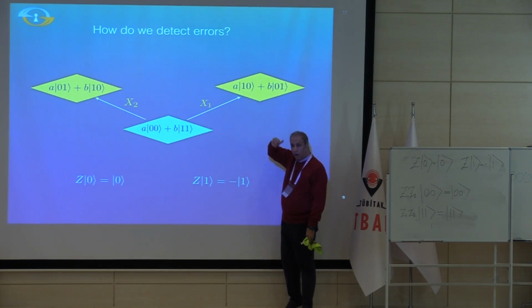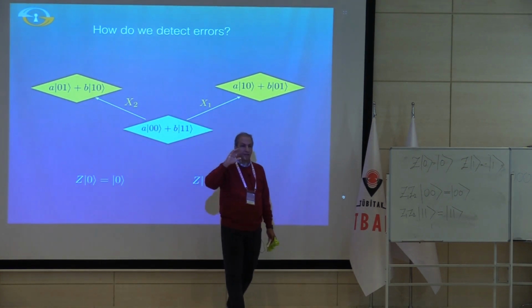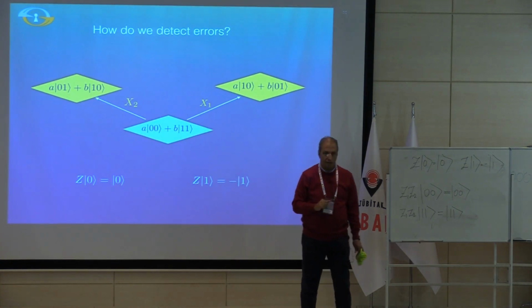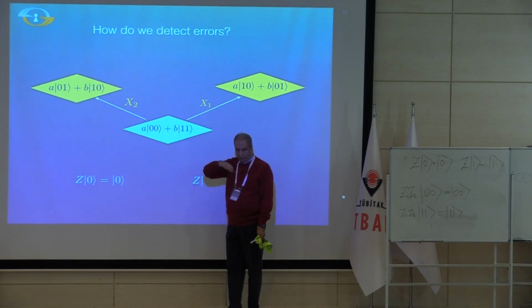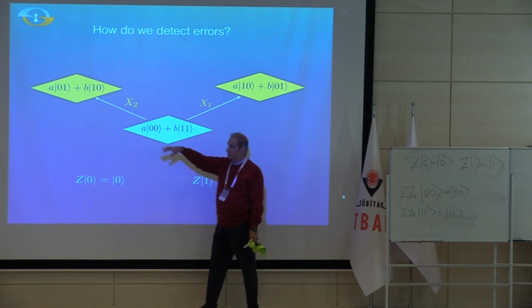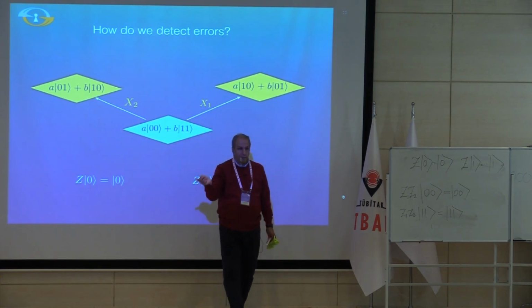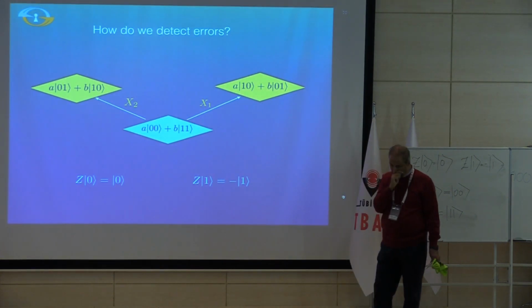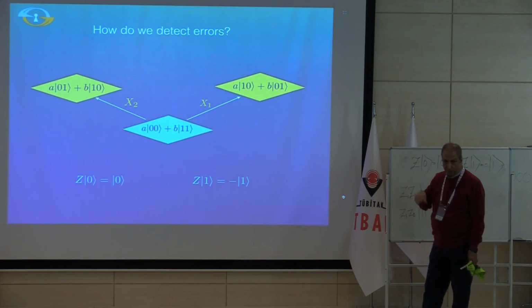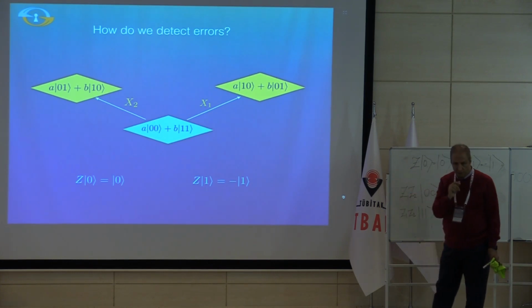Again, minus 1. That's why I do not understand which of these 2 errors has happened, because they have the same symptom of the illness. I understand that my patient, which is this encoded qubit, has something wrong with it. I understand the symptom. It's minus 1 here, it's minus 1 also here. I do not know what the exact illness of this qubit is. I know that something is wrong, but I do not understand which illness it is. For this, I have to spend a little more time.